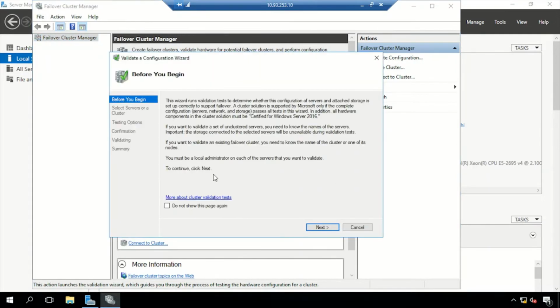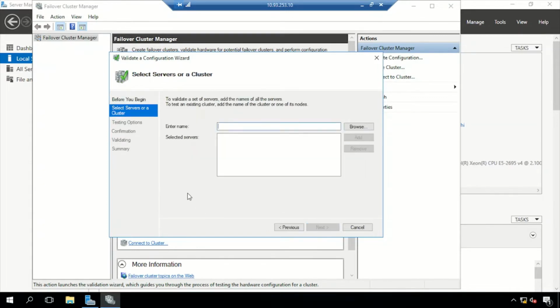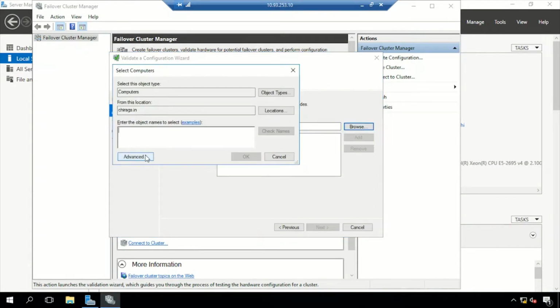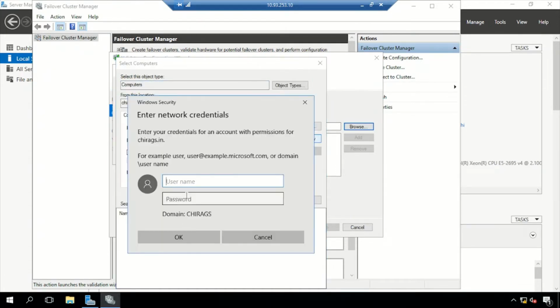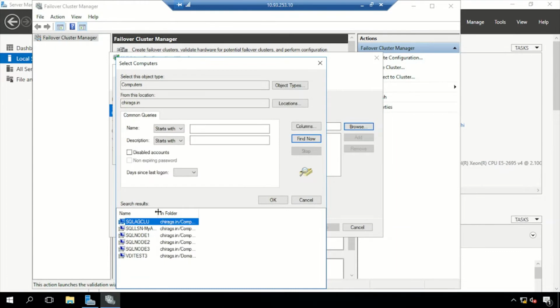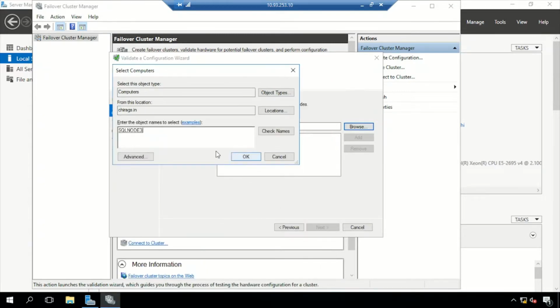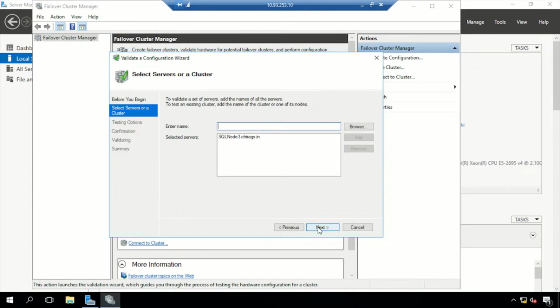Let me check with the validations first. So, go to the next. Select a server, a cluster. Node 3.